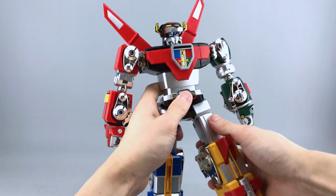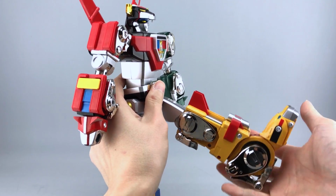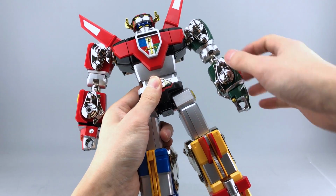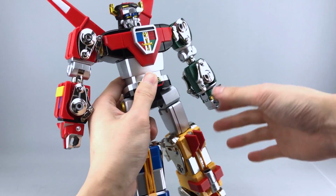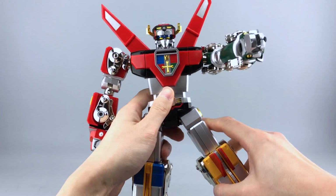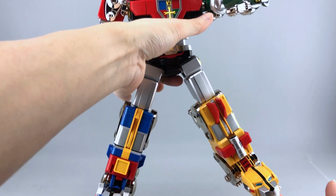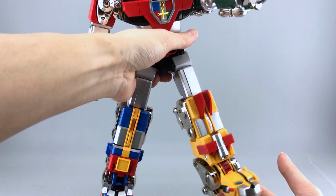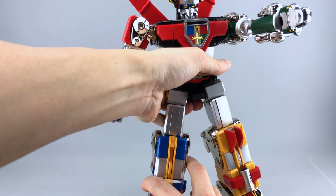Let's see. We already talked about the legs, the ratchet legs. The die cast is so heavy in the legs though, even with these pretty nice ratchets, they could have been a little bit tighter to make this hold up. I mean, they just don't do the job. And again, that friction joint going out, it only lets you go about this far, but actually the friction joints hold better than the ratchet joints, I think. But that was a design choice for them.